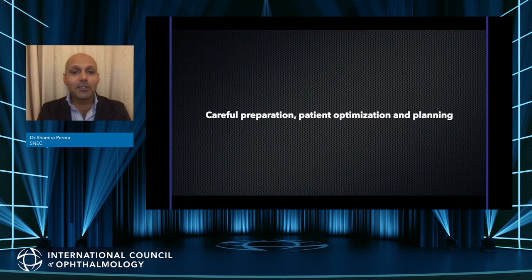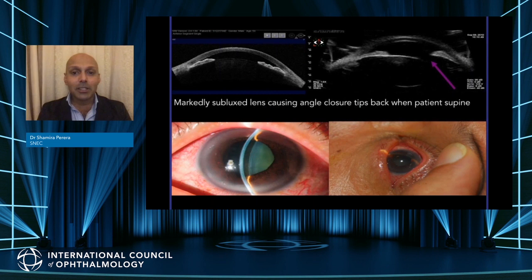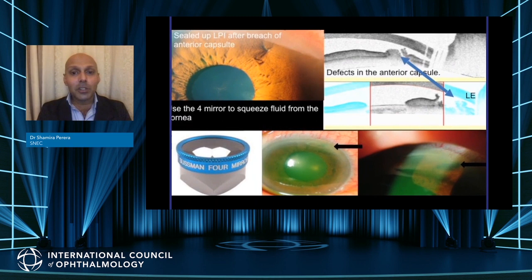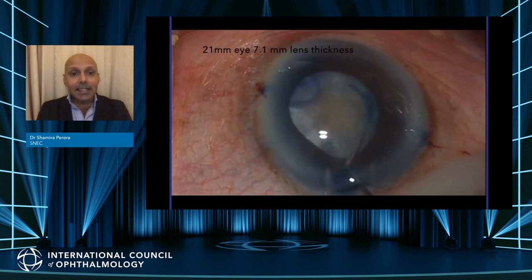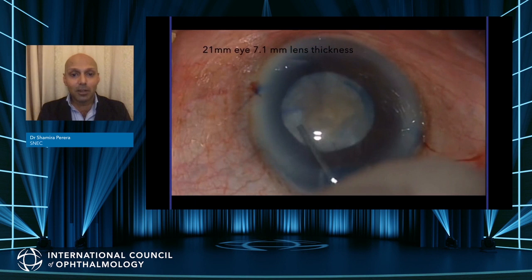Here are the three mechanisms of subluxed lenses. These cases involve careful preparation and optimization. In the examination of this case, when the patient lies down the lens tilts backwards — a warning sign. If you want to do a PI before the operation, do it judiciously. The lens is right up against the iris and can be breached. In this case, the cornea is not quite ready yet. This case has a very short eye with a very large lens that takes up one third of the axial length, and is very wobbly with floppy zonules.